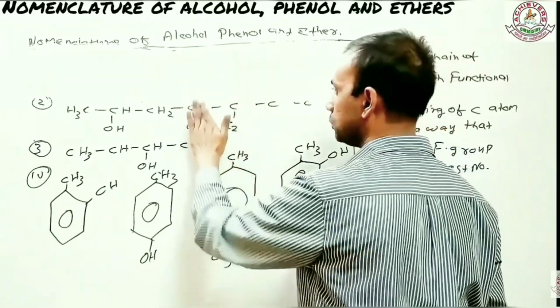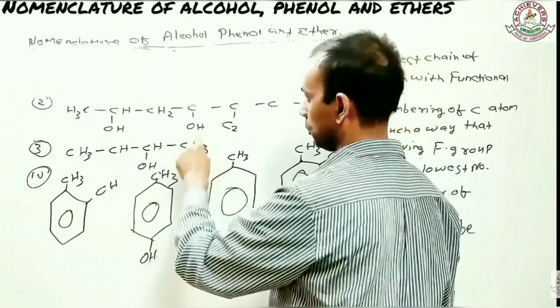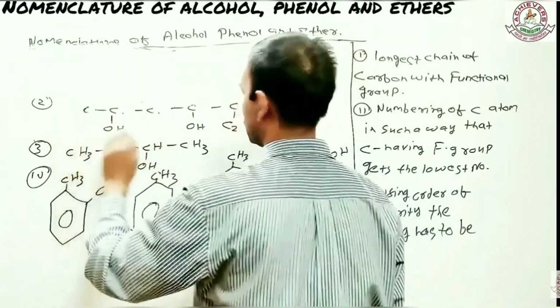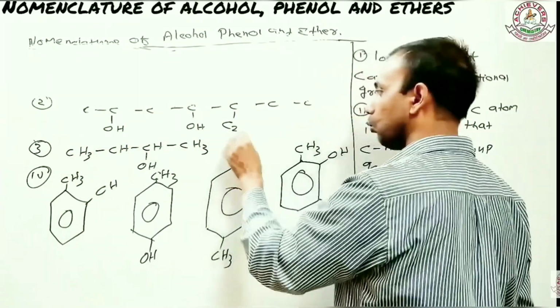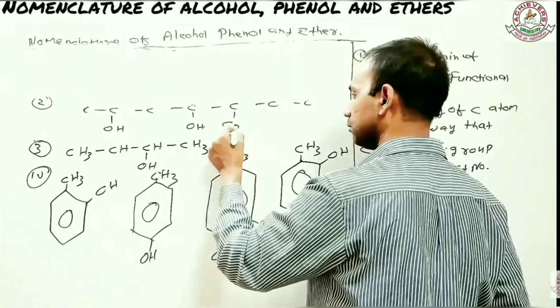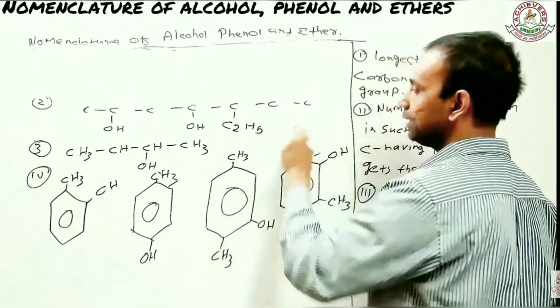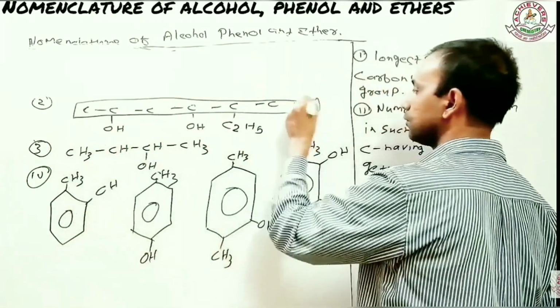You also have to do this, in case it helps you. But don't wipe the hydrogen off from a functional group, only from the carbon. So that's it. So now you have only carbon and the functional group. There are C2. What C2 means here is that there are two carbons here. Let's put everything here. So the longest chain I can see is this one. This is your longest chain here, right?